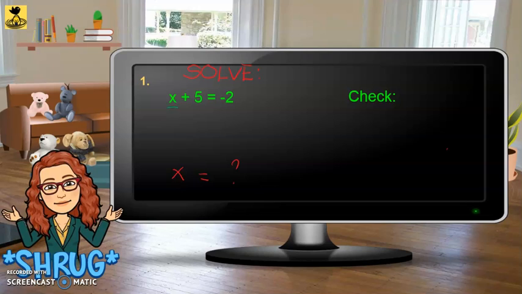In this example, x plus 5 is on the left and negative 2 is on the right. As I was saying, x should only be the one on the left, so we don't need this plus 5. To get rid of plus 5, we just have to subtract 5. So minus 5 on the left, minus 5 on the right. We have to follow the rule to keep the equation balanced. Whatever we do on the left, we got to do the same on the right.